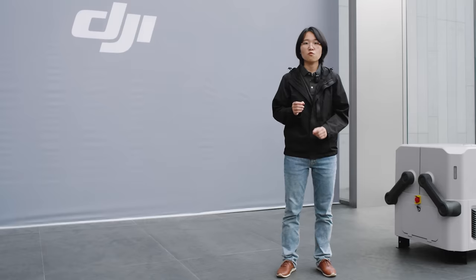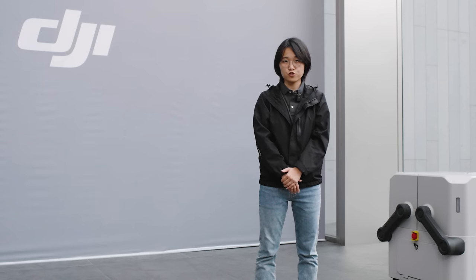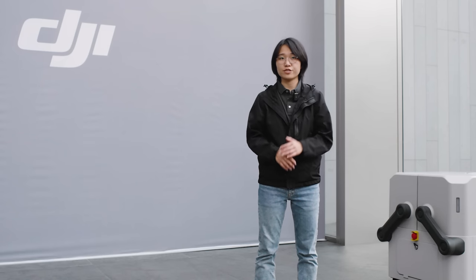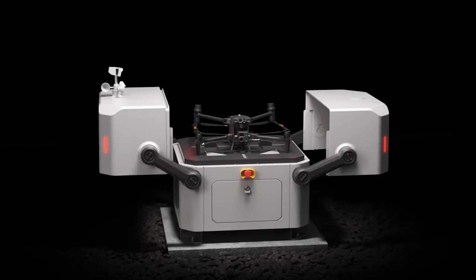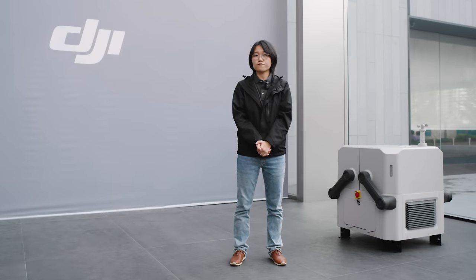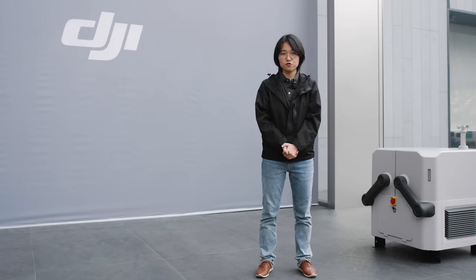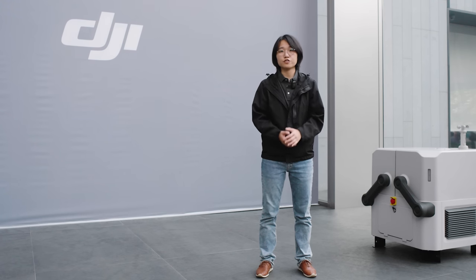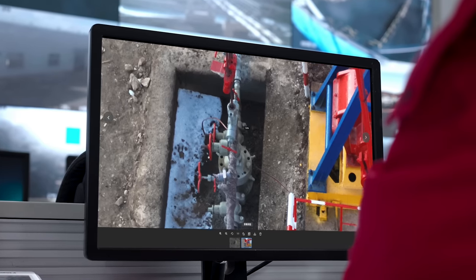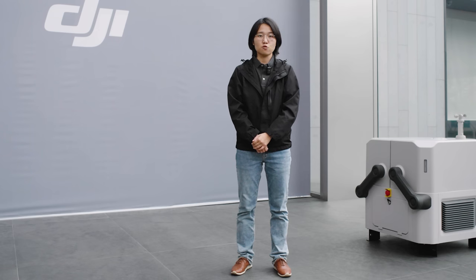In response to this need, we introduced the DJI Dock in March of the previous year. As the first drone-in-the-box solution offered by DJI, the DJI Dock represents a major stride towards true autonomy in drone operations, simplifying the learning curve for companies seeking to establish or expand their drone programs. Through its integration with FlightHub 2 or third-party solutions such as FlightNow, the DJI Dock allows companies to concentrate on data analysis while the Dock automates data collection.